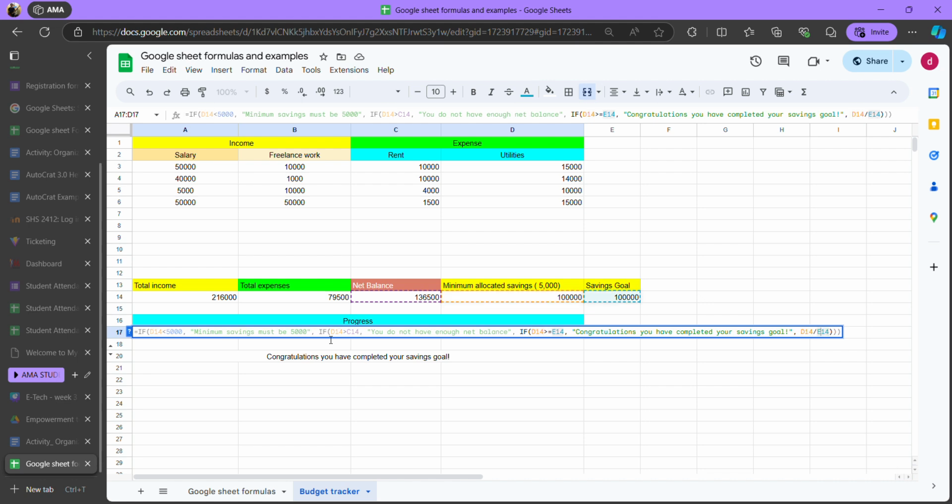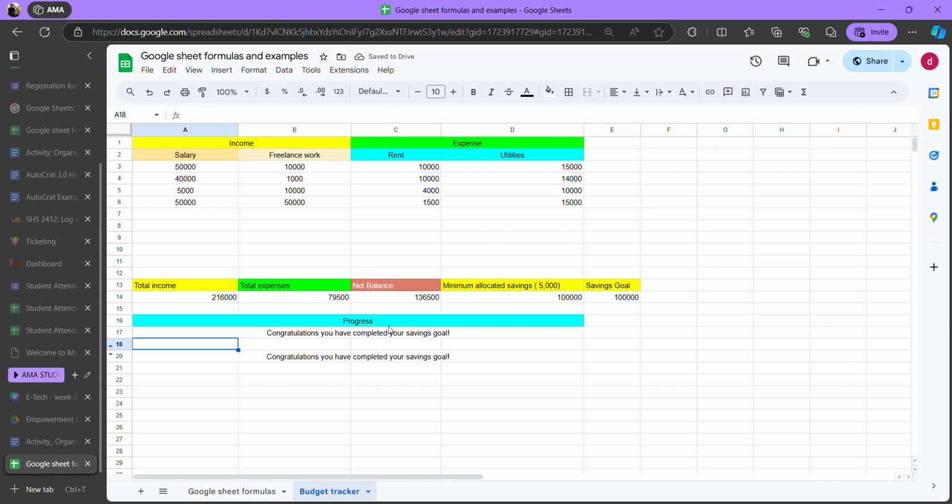But if you have another if statement, you have to delete this one, then proceed to put another if statement, the same process as the other ones. But since we're done, we only need three conditions. I already put the value if false, so this will be the one that gets displayed. Let's press enter.